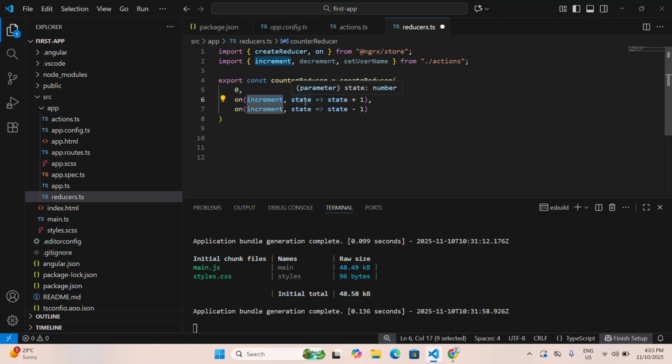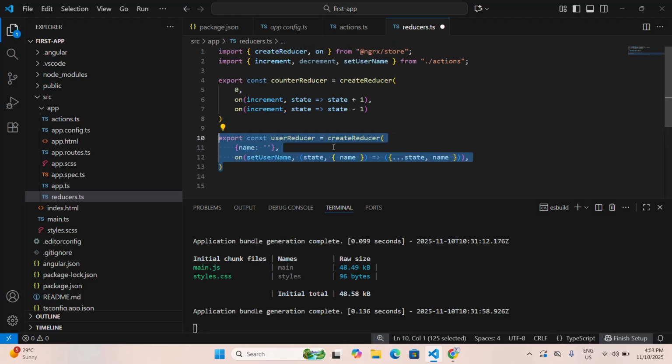On increment we will get the current state and we are going to increment it. Similarly we are going to decrement by 1, and this is for the user reducer. Here also the initial value for name is an empty string, and when we get the new name, we are going to override it.